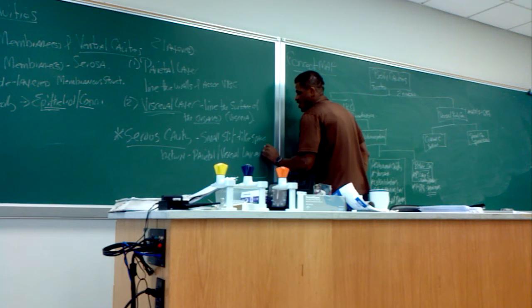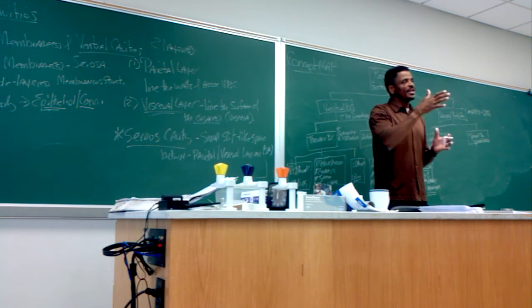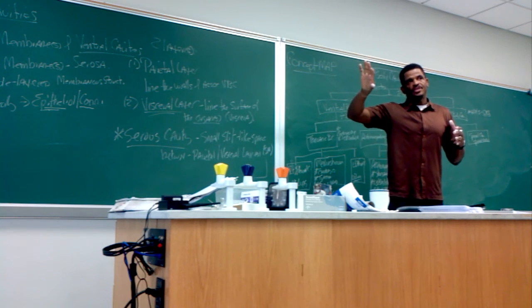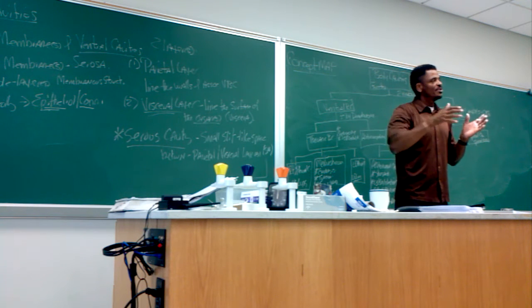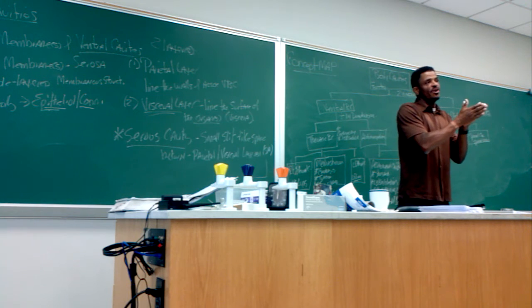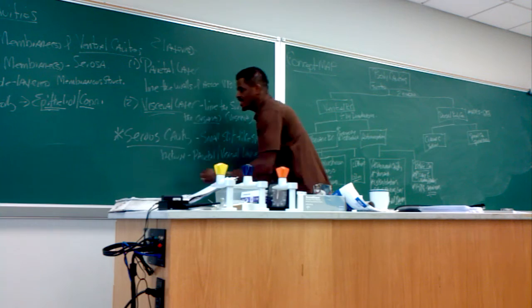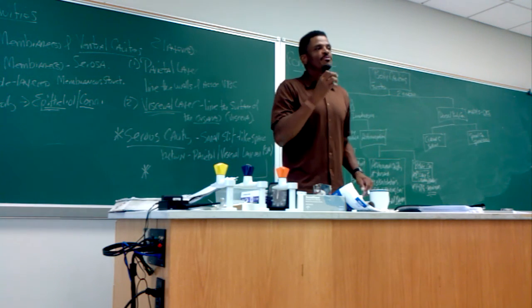of the serous membrane. So between the parietal layer and the visceral layer, the parietal layer lines the walls of the cavity, the visceral layer lines the surface of the organ. We have a small slit-like space between these two layers, and we call it what? Serous cavity. And the serous cavity will be filled with a small layer or film of serous fluid.